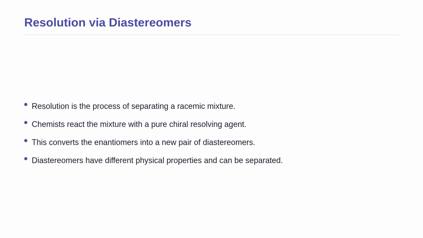enantiomers. Because direct physical separation fails, chemists introduce a pure single enantiomer of another chiral compound, known as a resolving agent. This reaction converts the two mirror image enantiomers into a new pair of molecules called diastereomers. Diastereomers are stereoisomers that are not mirror images of each other. Because they are not mirror images, they have completely different physical properties, like different solubilities. We temporarily attach this helper molecule to make them look different, separate them, and then take the helper off.